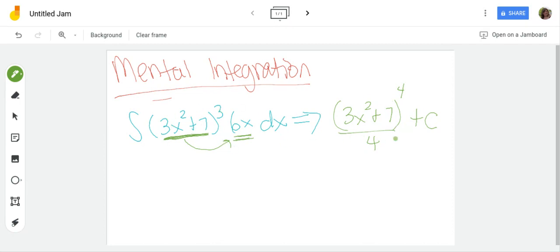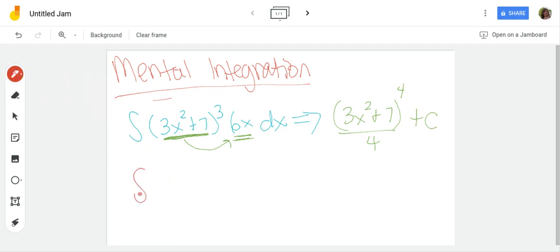Okay, so think about taking the derivative of this. I would multiply the 4 to the front, so that would cancel this 4 on the bottom. Then you would drop a degree, which would give you a 3, and then you would chain on the derivative of the inside, which is the 6x. So if you can recognize your chain rule is in there, then you're basically just reversing the power rule on this quantity. All right, so it's nice if the chain is already in there.